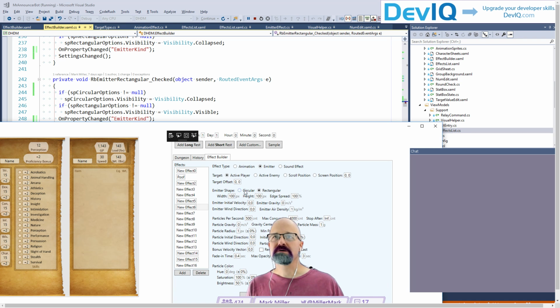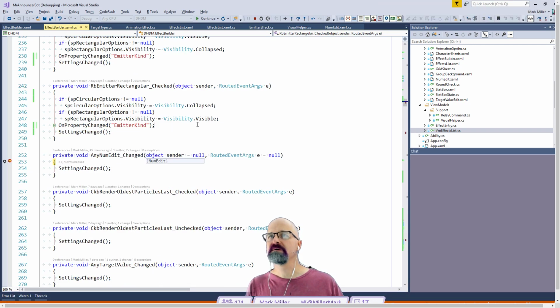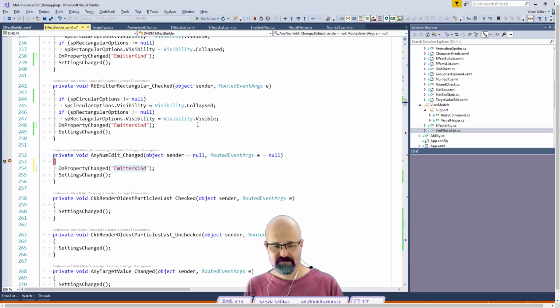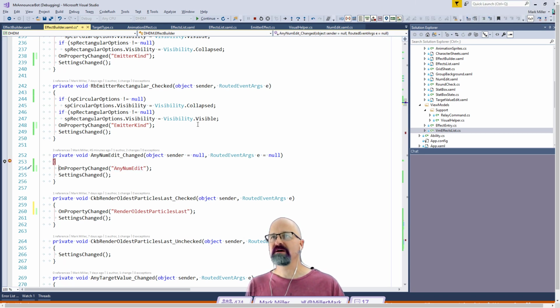So where is it? We're back to circular here, save to emitter. Let's make a change to this right now, change it to whatever. Now what I want to do is say this. Like that. Yeah, I'm convinced that there's maybe value in being able to specify these as opposed to having settings change fire yet another property changed piece out there. Yeah, so there's ugly all over the place here.